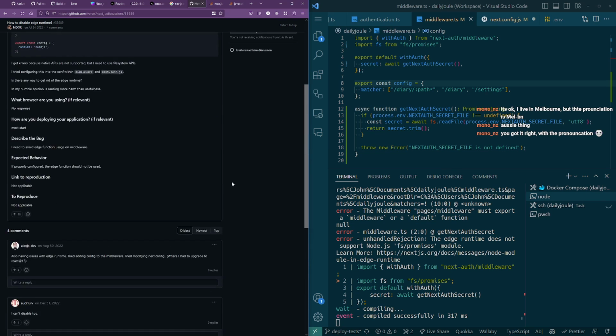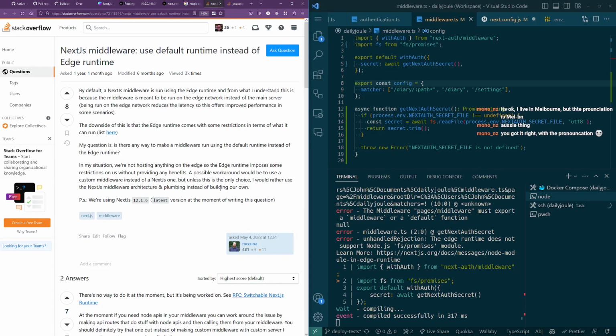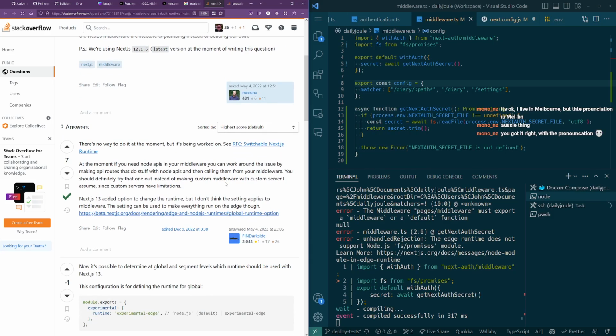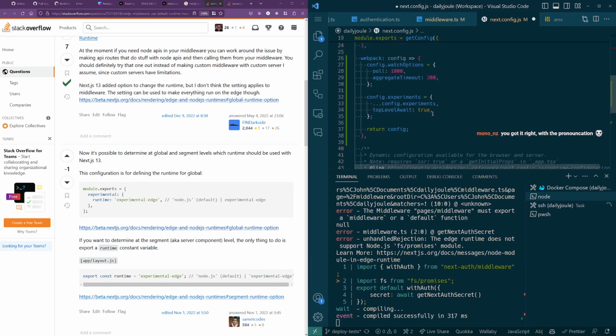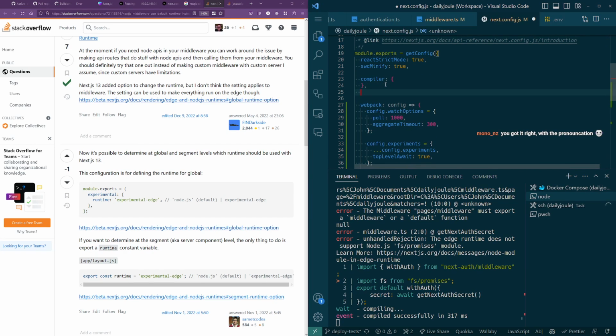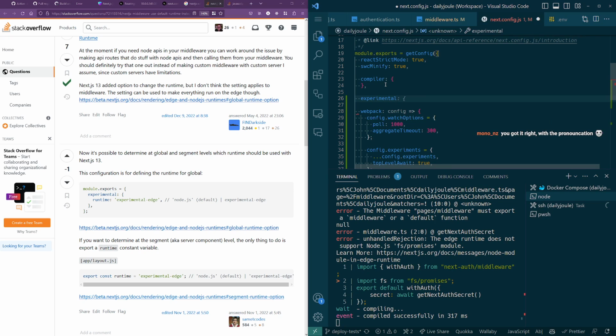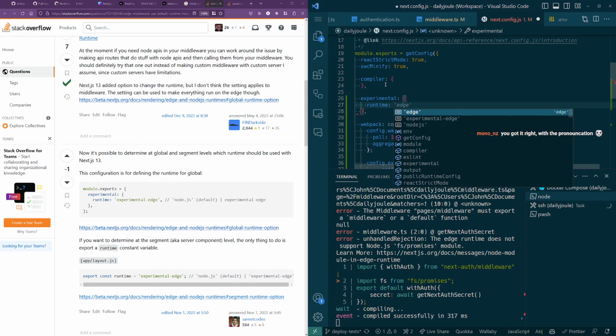Oh yeah, we've been here. There's no way to do it at the moment. It's being worked on. Cool. No, doesn't apply to middleware. Okay, so is that true? Hold on. Experimental runtime, Node.js.